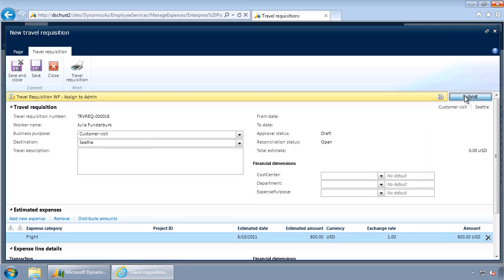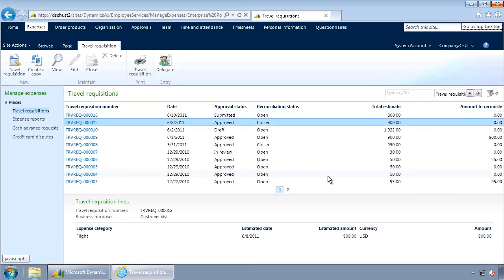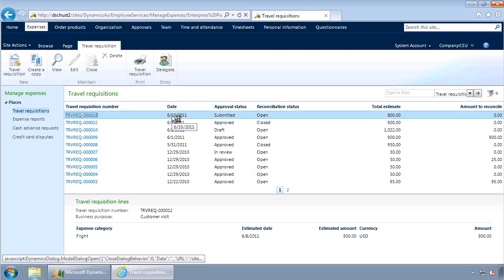So I'm going to go ahead and submit this, and of course this will go to the workflow framework. We utilize the same framework that other applications and documents such as purchase requisitions can utilize, and all kinds of different invoices go through workflows, and we utilize the same framework.